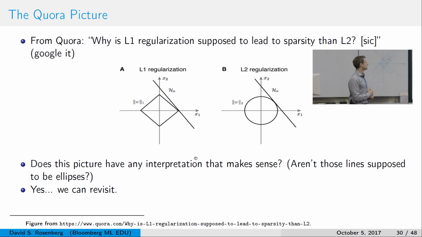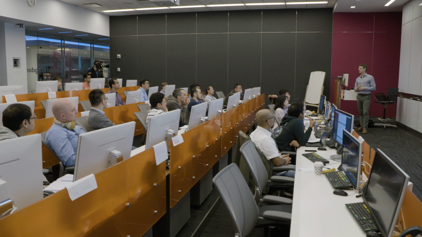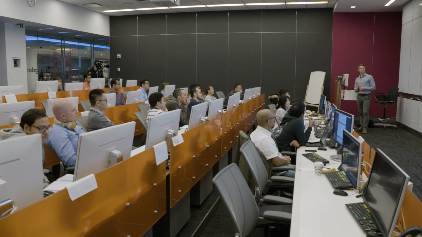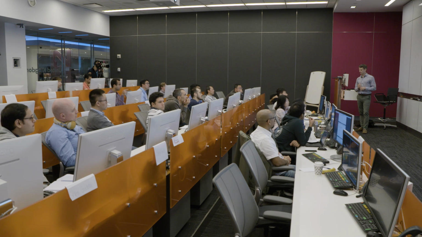We're going to come to it later. But does this picture make any sense? Is there any interpretation that's connecting this picture to our discussion? Yeah? Consider a small neighborhood, a very small portion of any kind of curve like an ellipse, then that would be an approximation like a straight line.